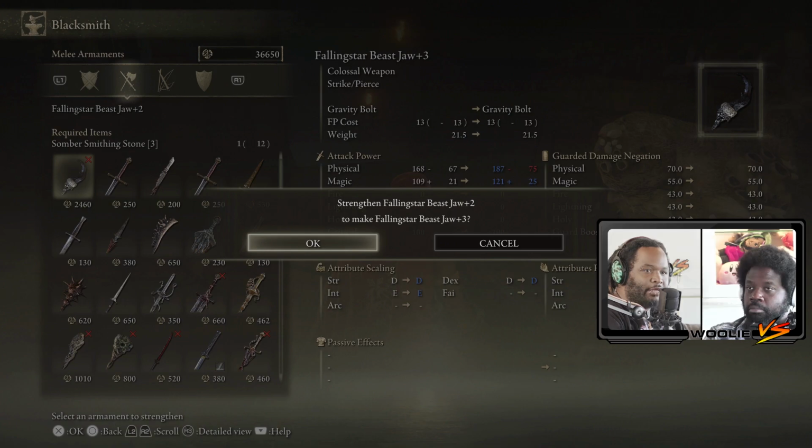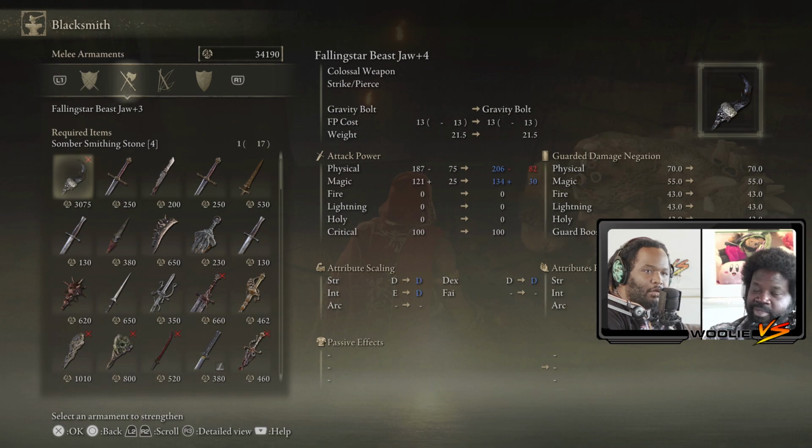And then from now on, we're collecting. We have a lot of fours. Got a couple of fives. Damage is going up quite significantly there. Yeah. Okay, and we'll stop right there. One somber smithing stone six. Yeah. Cool.